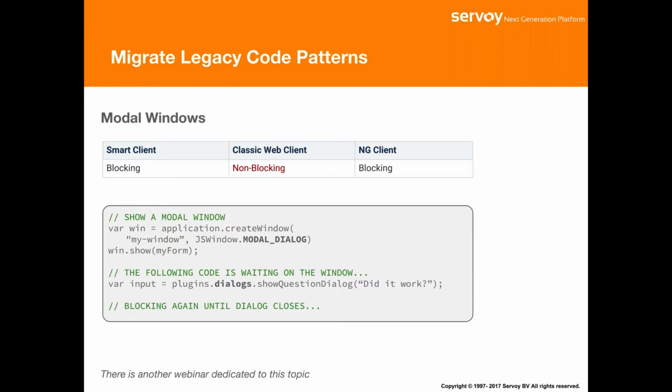So looking for things where you show modal dialogues, we used the dialogues plugin, which wasn't supported. There was an open source module for that called the dialogues module. So you'll want to deprecate that from your code base and replace it now with the dialogues plugin. The good news is that's all really easy to do. By the way, there's another webinar in our archives just about working with dialogues.